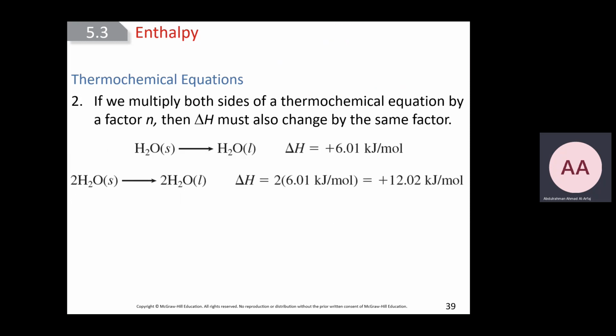Let's solve this problem. In this case, of course, which one is higher in energy? The reactant is lower energy than the product, so the H2O solid is here, and H2O liquid is here, and I need to add energy to go from here to here. That's why Q is positive, and the value is 6.01 because I added energy.